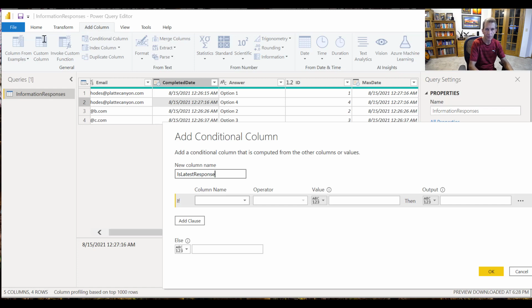There's a couple ways to do this, but you can kind of see where we're going. So if the max date equals the completed date, then I enter true, else I enter false.